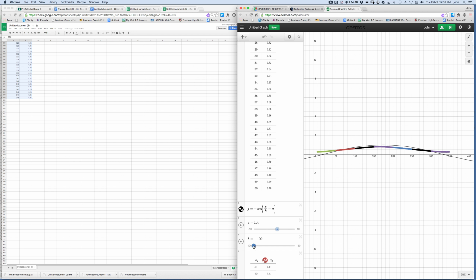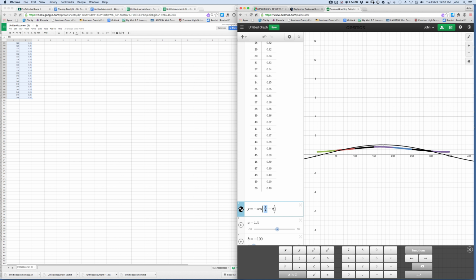Okay, so that's the thing you guys are going to have to play with. You can play with the period, you can play with the phase shift, you can play with, probably we don't need a vertical shift at all. And you can play with whether it's negative or positive in front, depending on whether you want it flipped, reflected over the x-axis, or not.